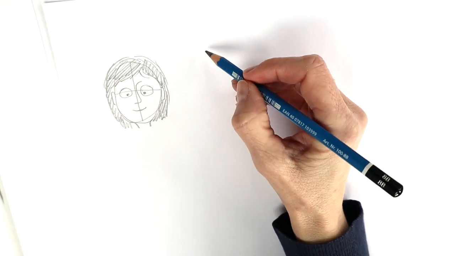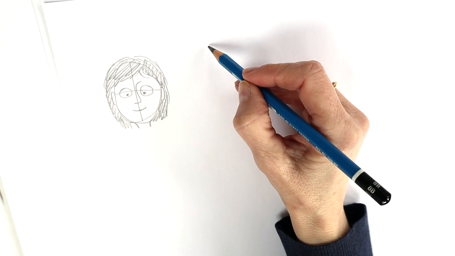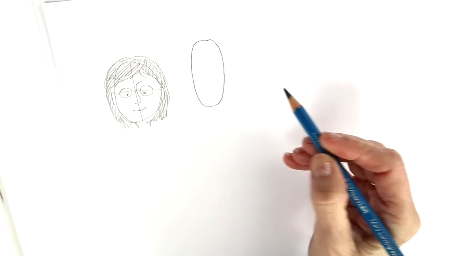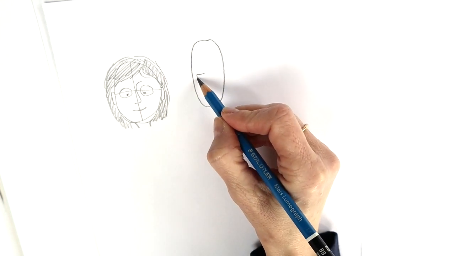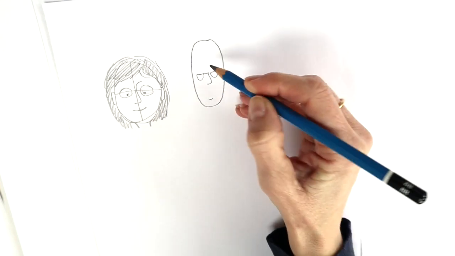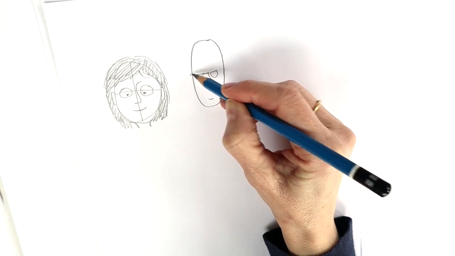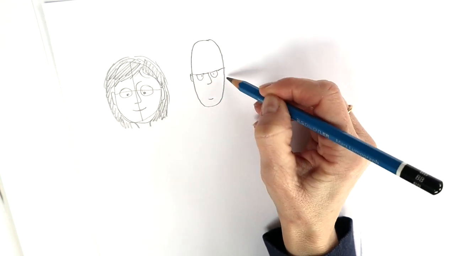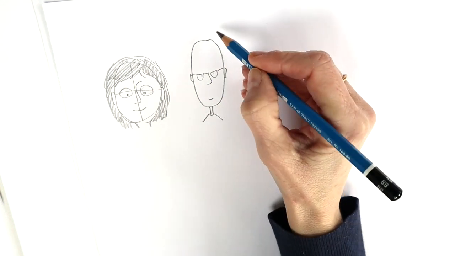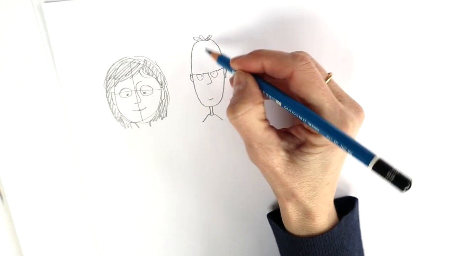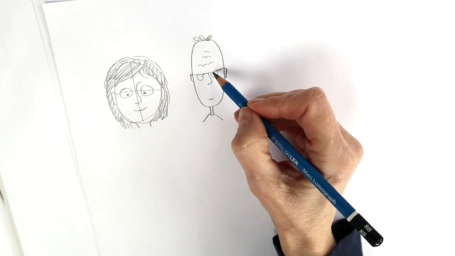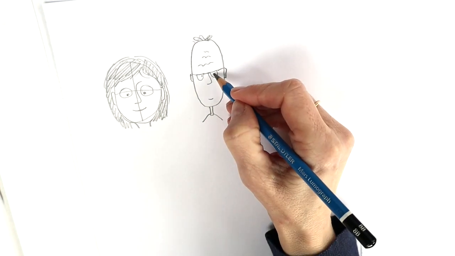But of course you might be drawing something that is very characterful. Perhaps it's somebody with a very long face. Perhaps they are an intelligent scientist or something. And let's give them some glasses. Like this. There's their nose. Big forehead. Skinny neck. And perhaps just a few tufts of hair. And some wrinkles. So you really need to think about who your character is.